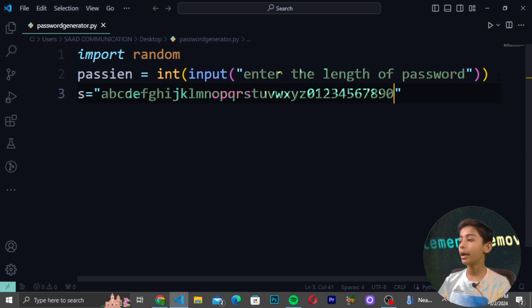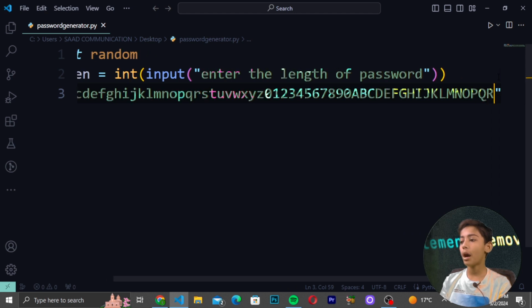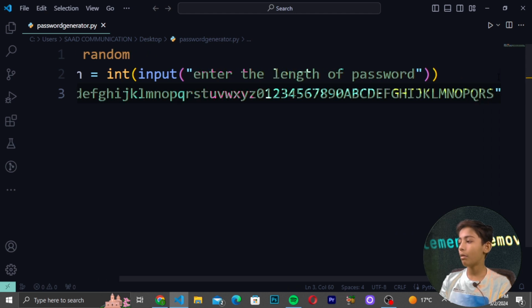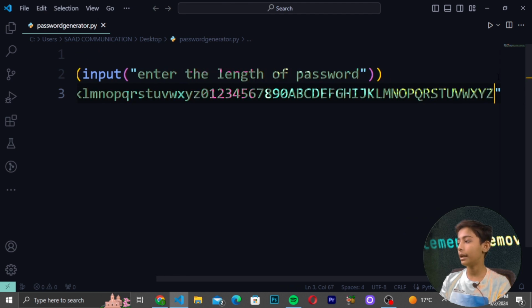Then here you add the capital letters A, B, C, D, E, F, G, H, I, J, K, L, M, N, O, P, Q, R, S, T, U, V, W, X, Y, Z.